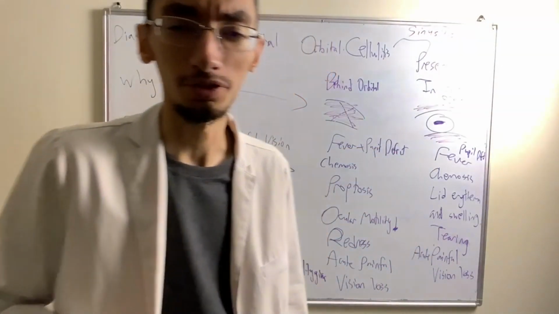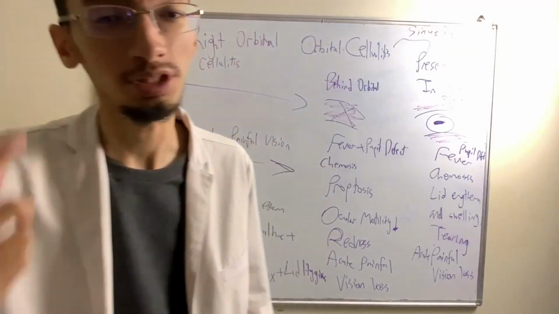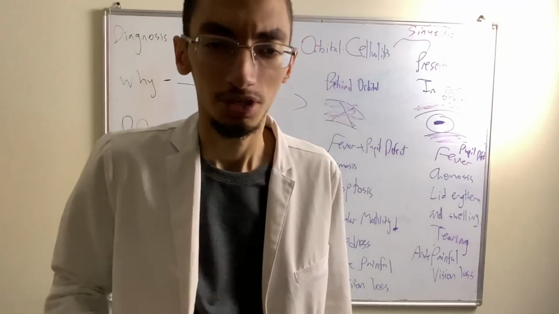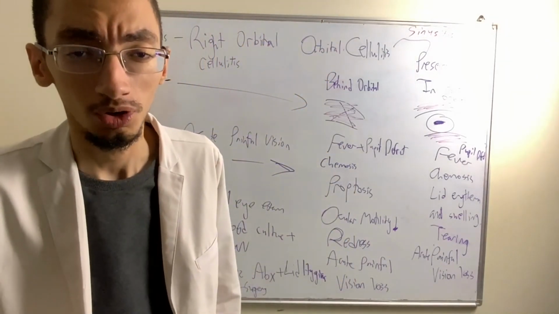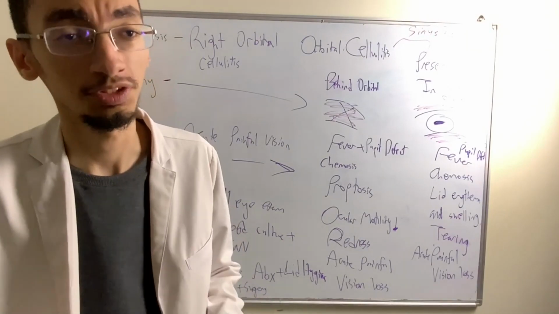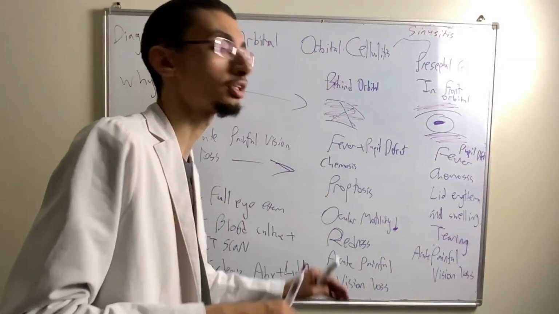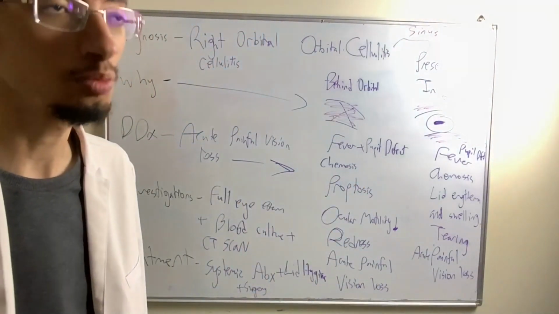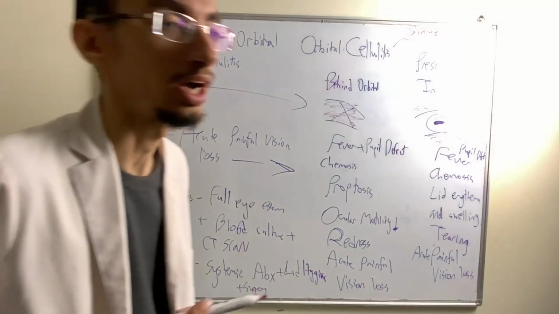There might be fever, there might be discharge, there might be chemosis, which is swelling of the conjunctiva, there might be lid swelling and erythema and warmness, but there's no proptosis. There's no restricted ocular motility. The vision is completely normal, okay? It's much less severe compared to orbital cellulitis. So a lot of the things like proptosis and ocular motility, they're absent in pre-septal cellulitis, but they can come with acute painful visual loss. That is something also to keep in mind, okay?